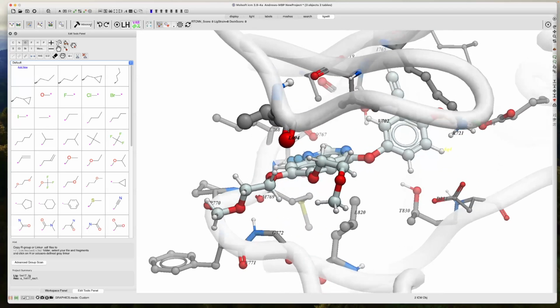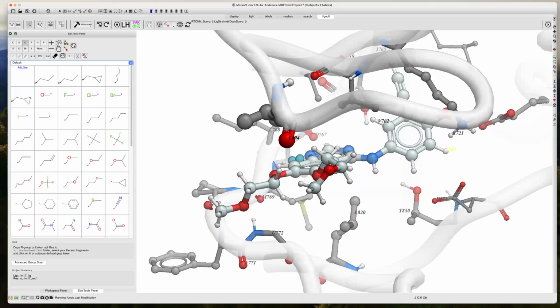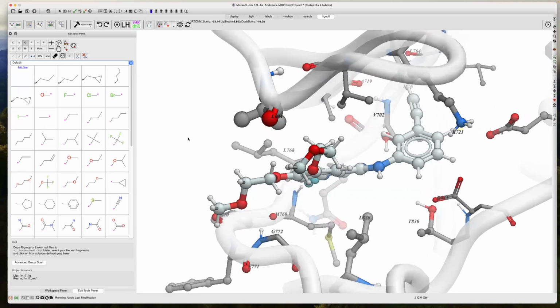And if you don't like the changes, you just undo, go back through them, go back to the original one. I'll remove that oxygen as well, so undo.